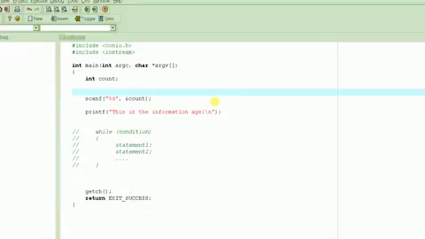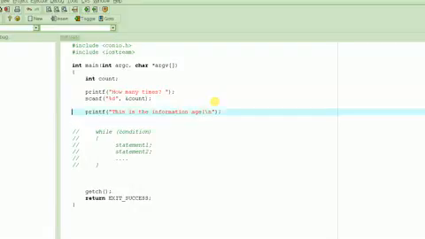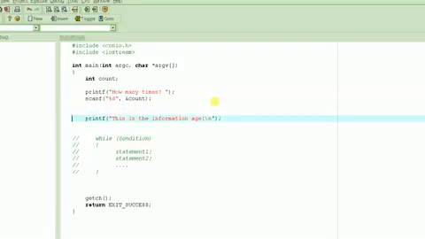Now, before we start getting the value, let's write a simple message so the user knows what we are asking for. So, how many times? So that way the user will basically know that we are asking it to enter the count. And then what do we have to do? We have to print this message, and this message needs to be printed how many times? As many times as there is a count. So suppose the user enters 10, so we have to print this message like 10 times.